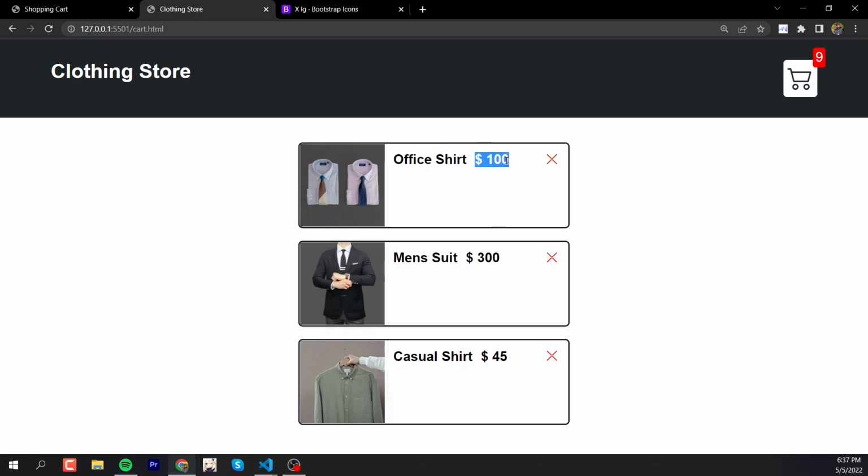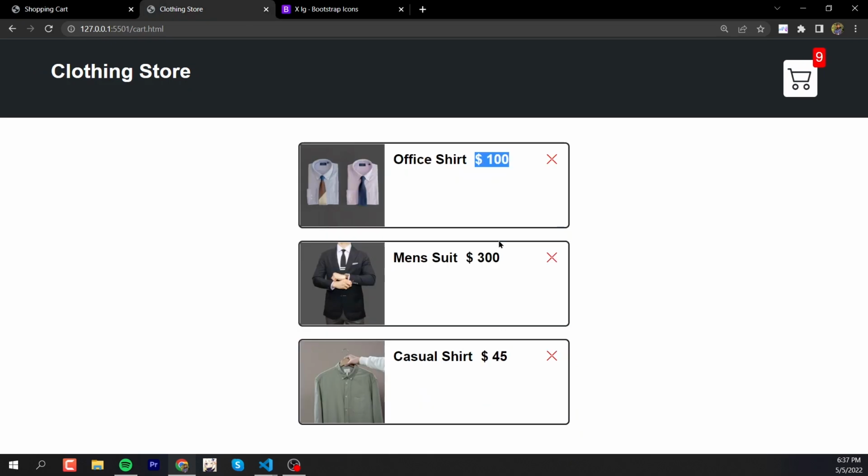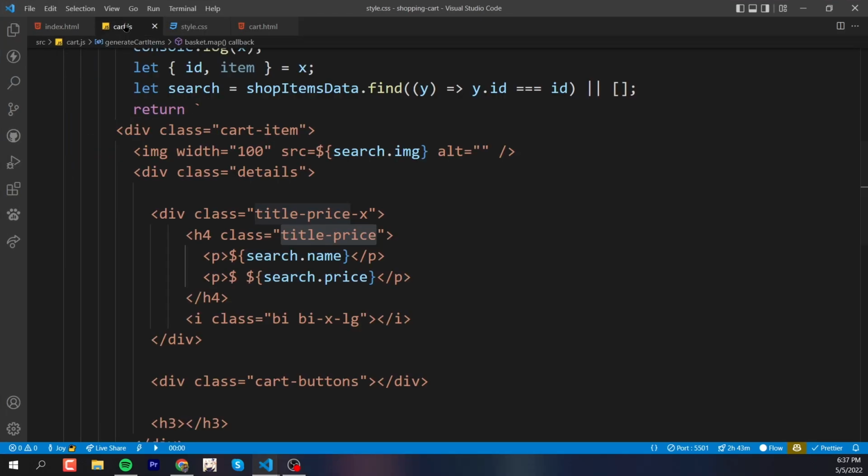Do you see this price here? We want to style it in a way that it looks nice, just like this one. So follow along with me, guys. Where is this actually located? Let's first of all locate that. You're going to go to your cart.js. Now where is it? It's actually here. Can you see this one here? Search .price on the p tag.